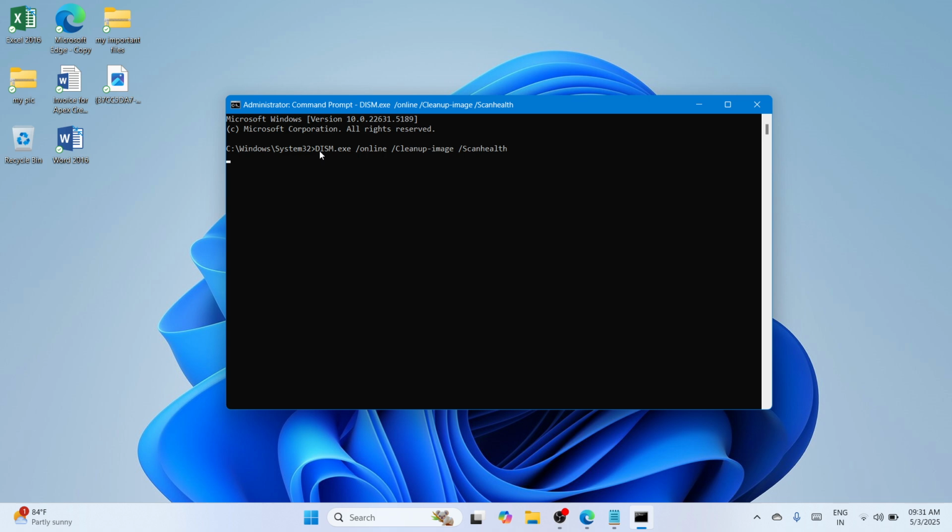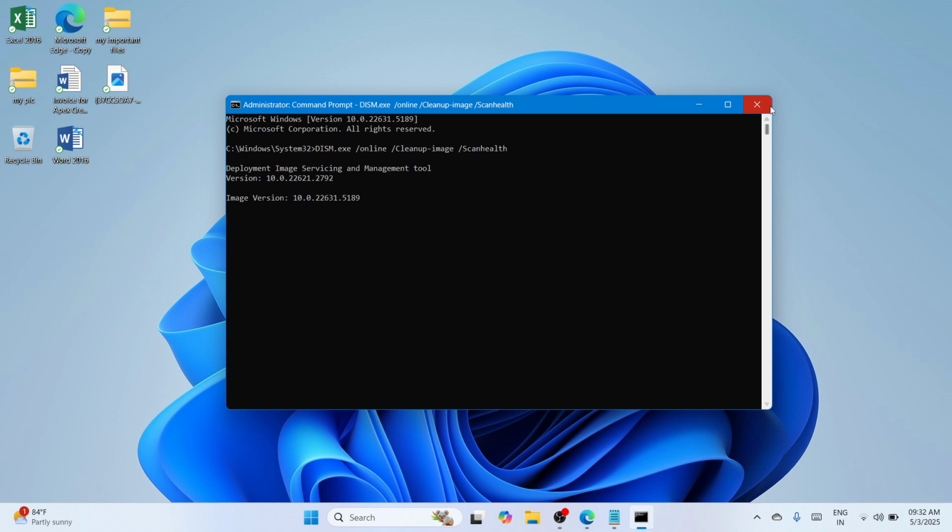So just be patient. This might take some time, but please be patient, and just like in the first method, don't interrupt the process. Don't close the window and don't turn off your computer. Once you are done, you can restart the computer and check if your problem has been fixed. However, if not, then we need to move on to the third method.